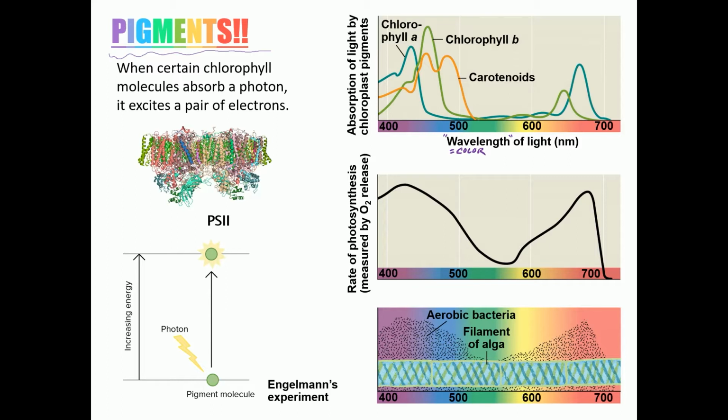Well, pigments are made out of atoms, just like any other molecule that we've talked about, and those atoms have electrons inside of them. And the weird thing about light is that sometimes it can be treated as a wave, like we talk about the wavelengths of light, and we can talk about all the different wavelengths being different colors, right? White light is all the different colors of the rainbow combined together. But sometimes we can talk about it as particles as well.